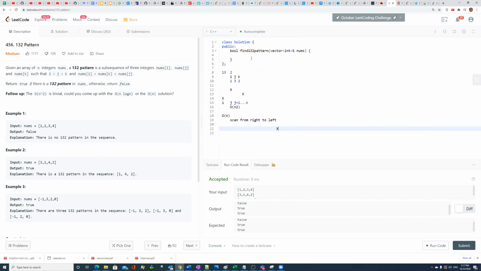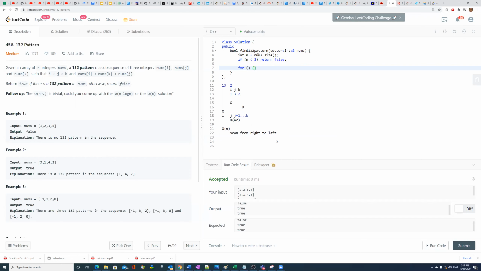I will use the stack, and I will get the number size. For the corner case, if n is less than 3, return false. Otherwise, n is more than or equal to 3. First I will get the left minimum number, left mini.